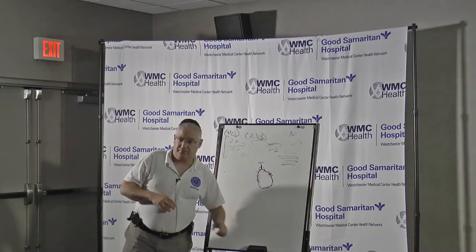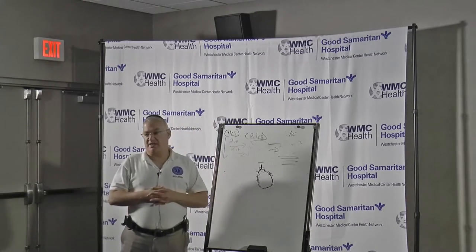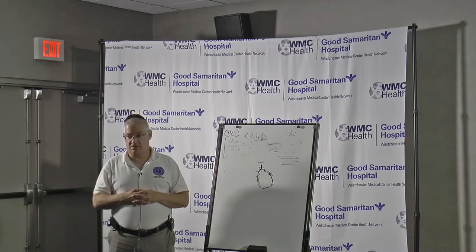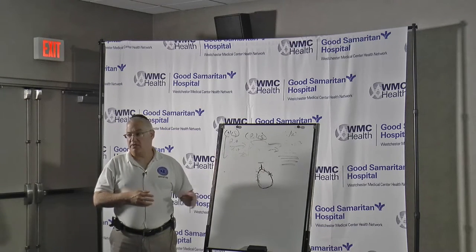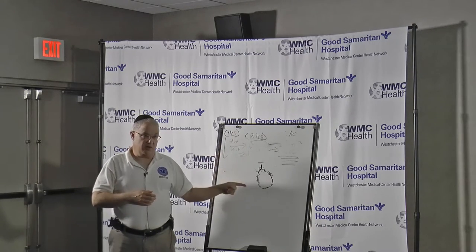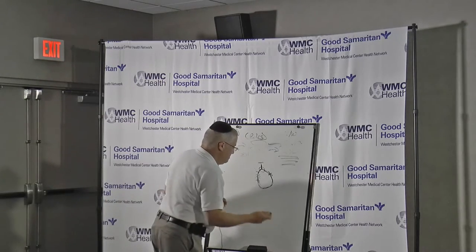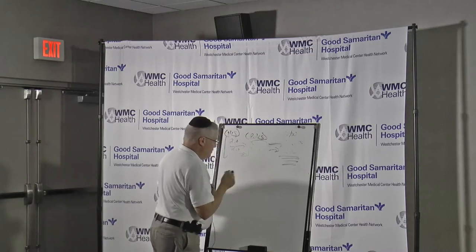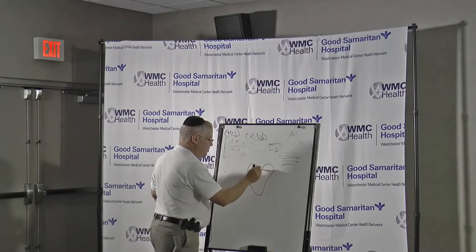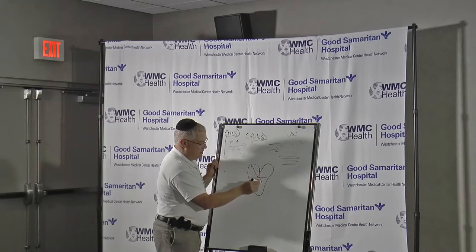This is the same thing as WPW? No. WPW is not a block, they have an accessory pathway. What that means is... Also recirculating? It could. Sure, it could. But WPW means it comes from the atria down to the ventricles without going through the AV node. It's got another little bundle of nerves that occasionally it could use to bypass. When you have WPW, typically what would happen is, if this is our whole heart, right? Normally you'd have SA node, AV node, and down into the heart.